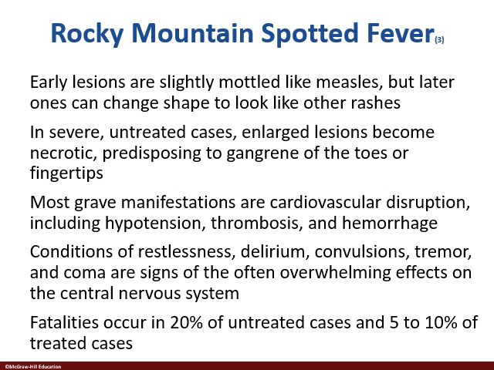In advanced cases, the rickettsia being in the blood is going to spread. It's going to lead to cardiovascular problems. Many patients are going to have issues: restlessness, delirium, convulsions, coma. This is impeded blood flow through certain capillary beds, the head to toe inflammatory response leading to shock. Untreated, 20% mortality rate. Treated, this drops to 5-10%.